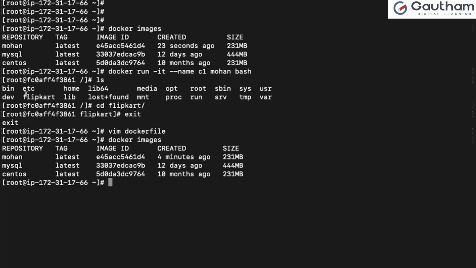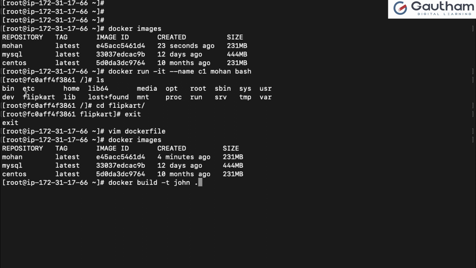Now check how many images are there. Okay, 3 images are there. Latest is Mohan image. Now I will create one more image, guys, because I added some changes in my Docker file, right? I did one more change in my Docker file. I'll create one more image. Now what is the command to create the image? Okay, this is an interview question also. The command to create the image is docker space build space -t, and let me give a name to this image as John's image, and I will give a dot for creating the image.